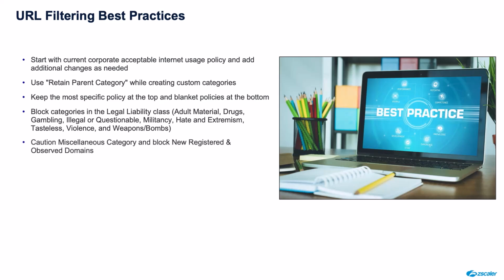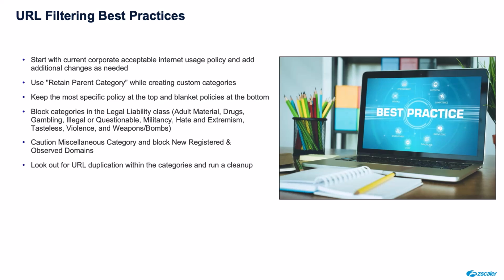And also use caution for the miscellaneous category, along with newly registered and newly observed domains. Along with caution, I also recommend you could use the isolate option or even leverage the smart isolate option, which we have introduced as a new configuration, where AI/ML will automatically guide you towards which website needs to be isolated. Especially on miscellaneous, newly registered, and newly observed domains, you should leverage either caution or, preferably, isolate if that is possible.